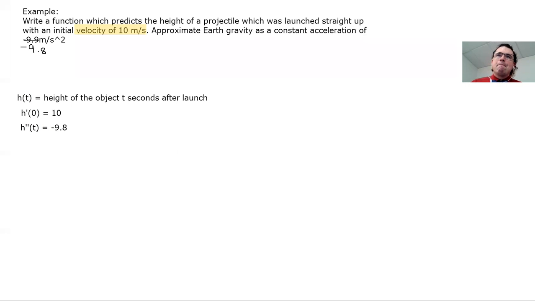And what's different here, different from the information about the velocity, is that this is going to be a constant. So this is a simplifying assumption that makes this equation easier to work with, that my acceleration, or my second derivative, is going to equal negative 9.8. And if you want units on here, that's negative 9.8 meters per second squared. The velocity should be in meters per second, and then the height will be in meters.